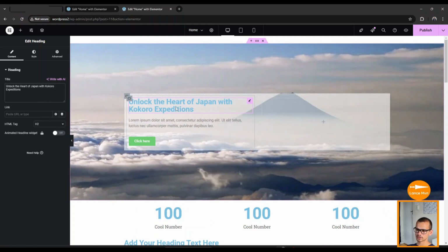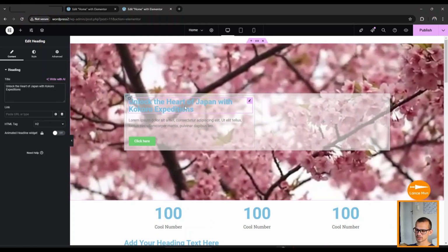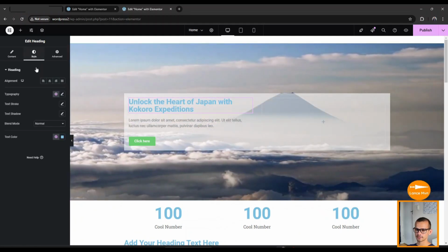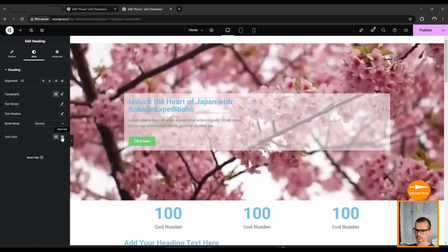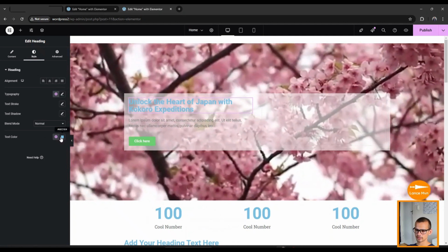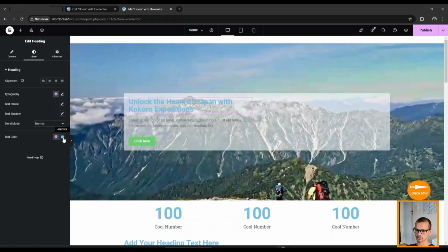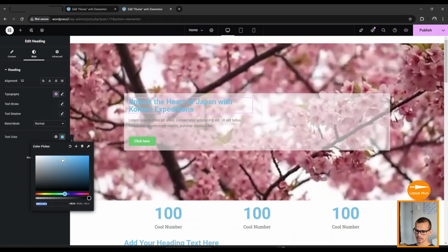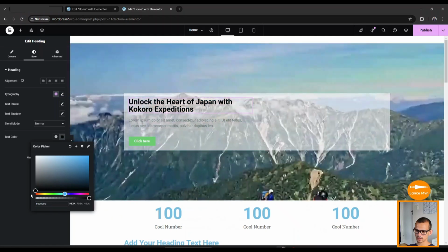This is really hard to see, so I'm gonna change the color of the heading by going to Style, and on text color I'm going to click over here on the color and then drag it over to black in the bottom left.